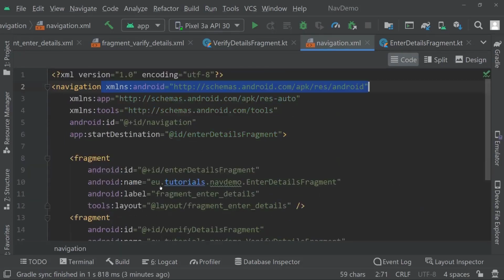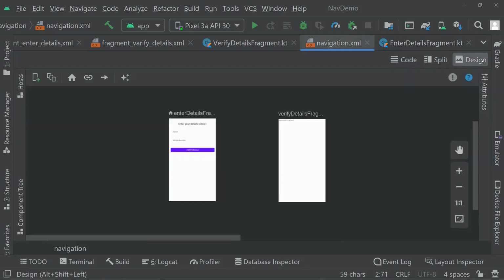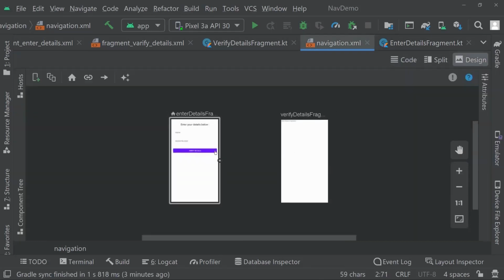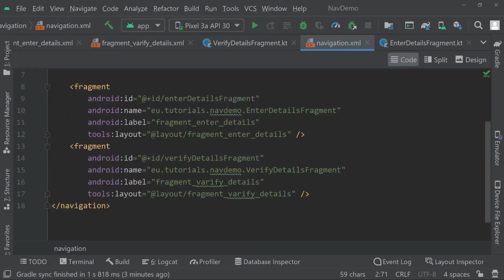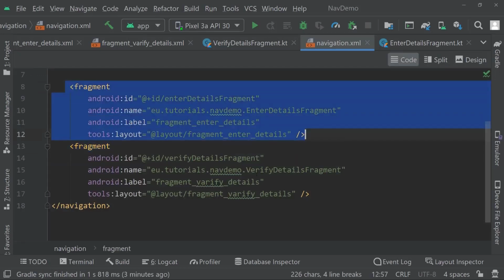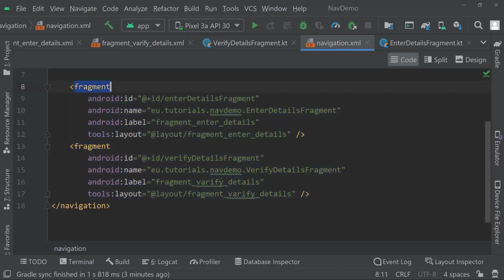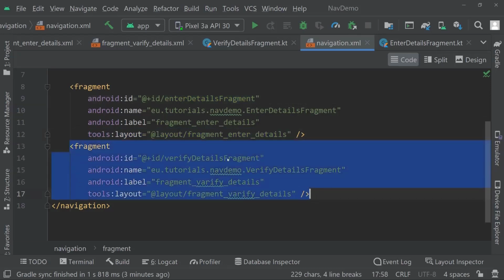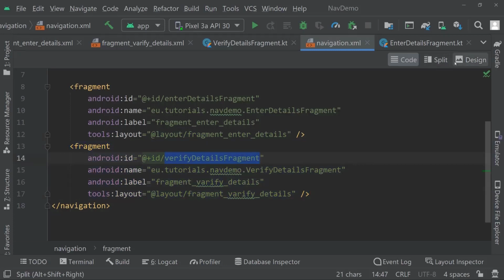So let me get this back, and now I'm going to only have those two fragments for now, right? As you see, the XML code created two fragments in here. So one fragment is named enter details fragment with a name and the label as well as a layout that is defined for it. And then we have this fragment here, which is the verify details fragment.